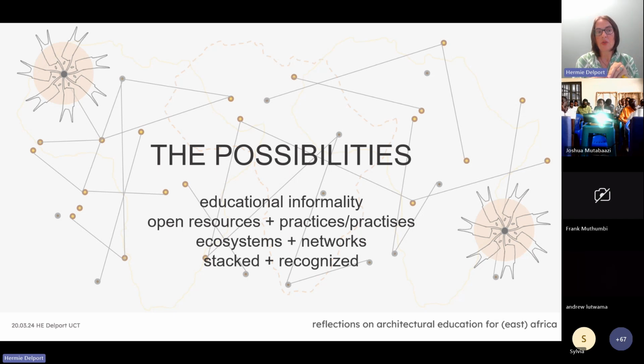Where do I find open resources? Which practices will allow me into their space and teach me with them? And then if we could find a way that these little learning blocks can be stacked and recognized to form a full qualification without necessarily going through a formal education. I think we are at a point where formal education alone cannot address the needs that we have. We have to, in some way, embrace informality in education and create a space where we can put things together in a way that can be flexible and that can provide many alternative options for our different backgrounds and our different contexts.